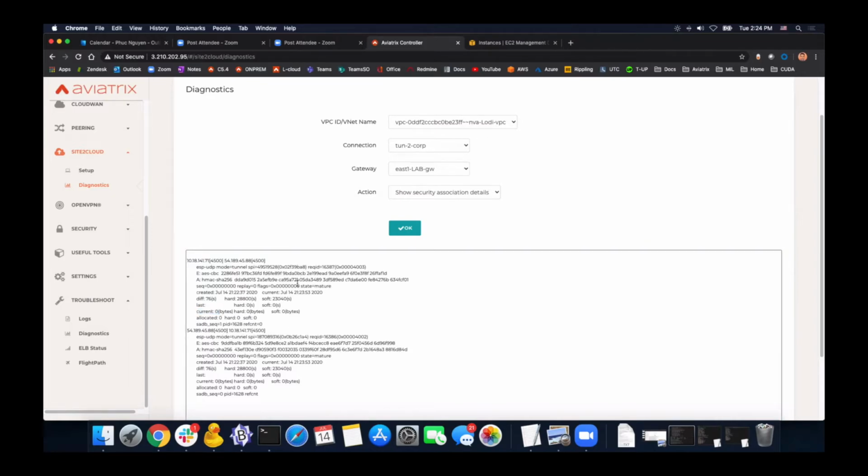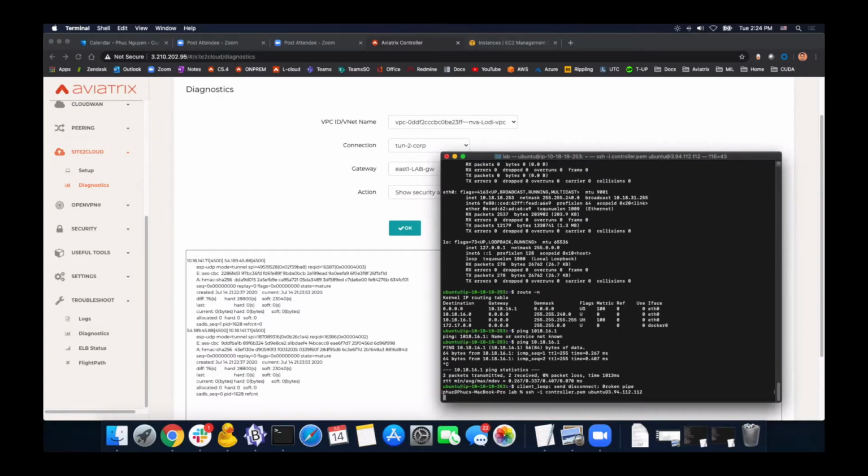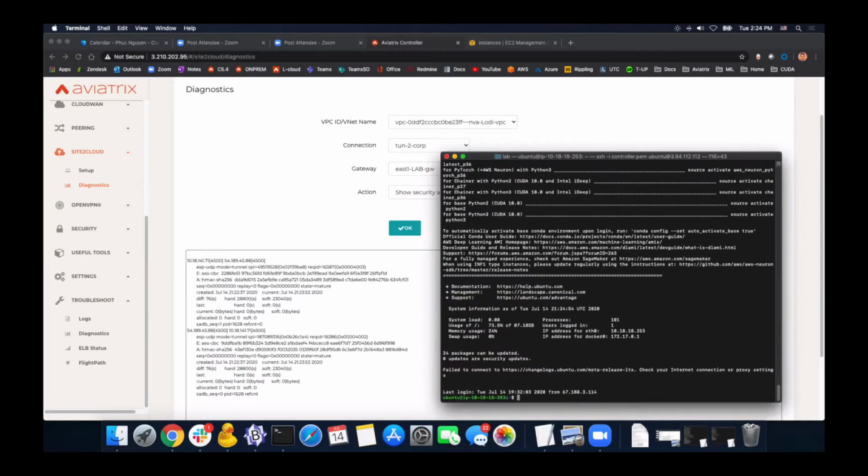First thing an administrator does once he sees his tunnel is up, he wants to test network connectivity. So with that, I'm going to log into my Ubuntu machine and ping the remote side. This device is behind the Aviatrix gateway. We want to confirm connectivity end to end. So here we go.